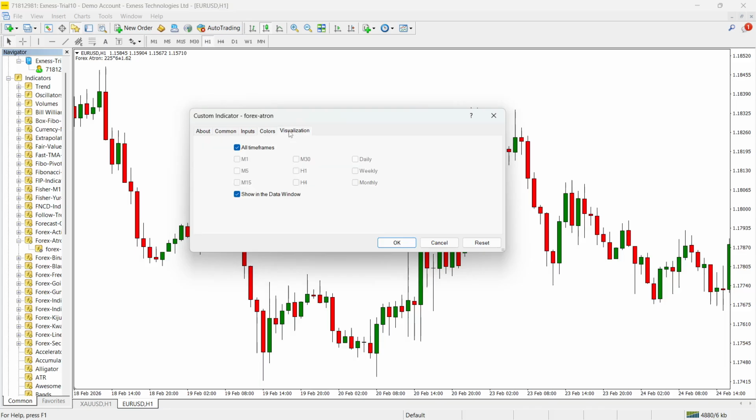So time frame flexibility, while often used on 1 minute and 5 minute charts during the London and New York sessions, the indicator can be applied to other pairs and time frames as traders experiment with its behavior.